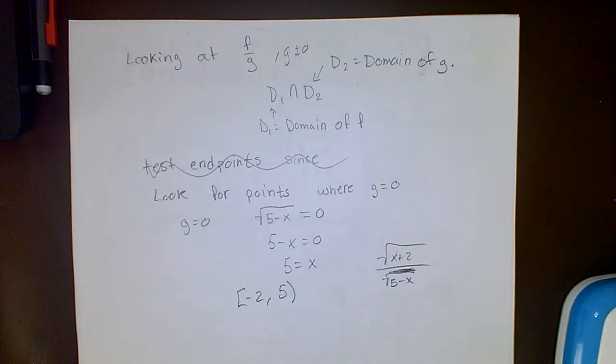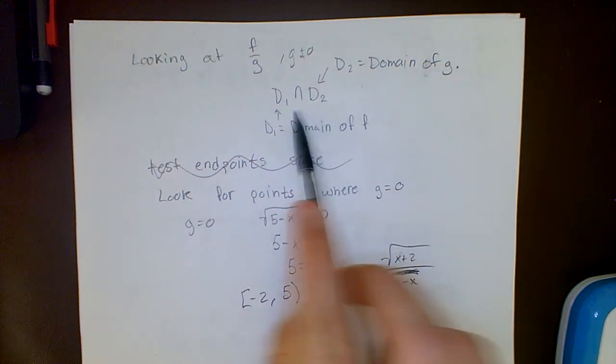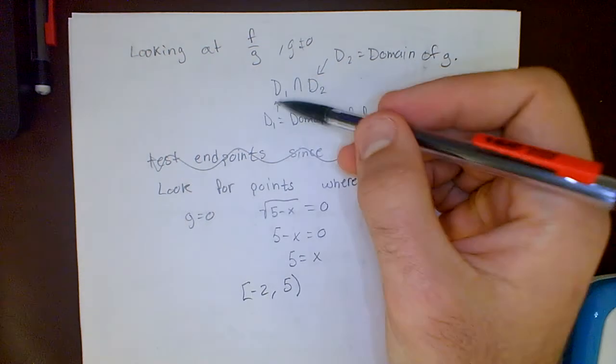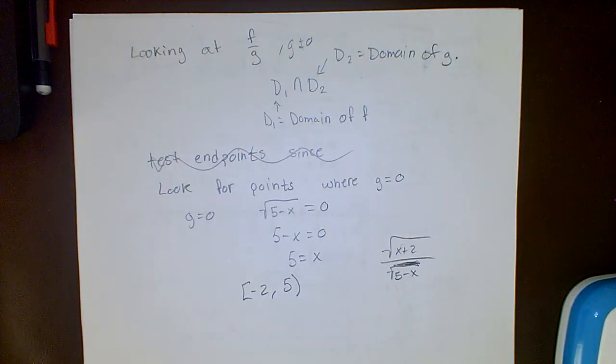And then once you find those numbers, you have to exclude them from the intersection of the domain of f and the domain of g. Okay, so we've talked about how to combine functions and then also finding the domain of their functions. And once you know how to find those, once you can find a combination of two functions, finding the domain is just like finding the domain of a function. You just find the domain of the function that you combined, or the two functions that you combined.